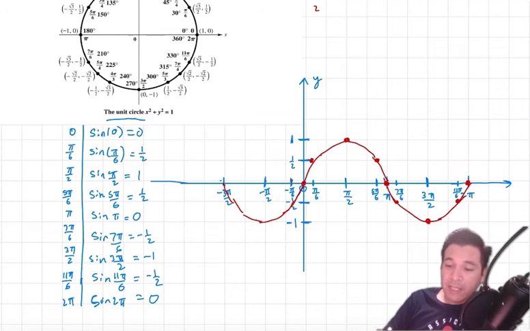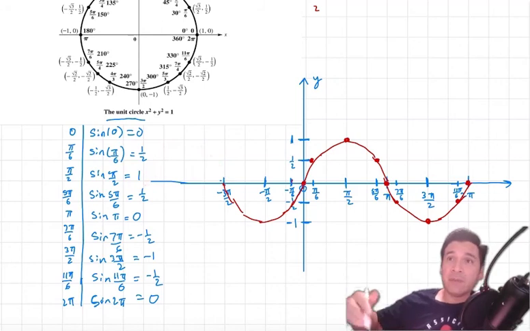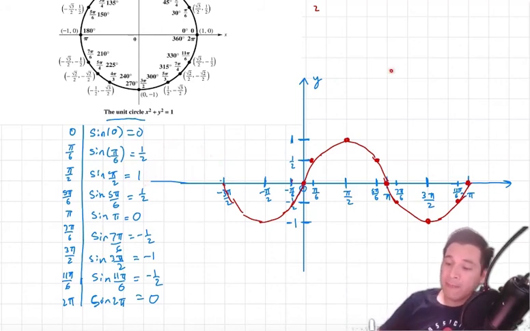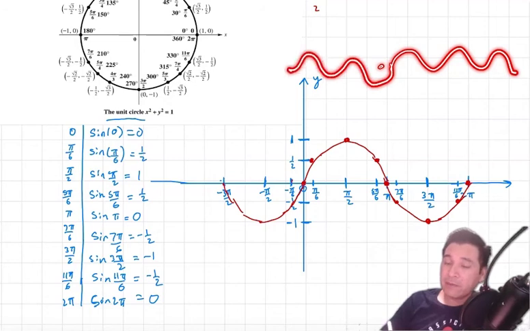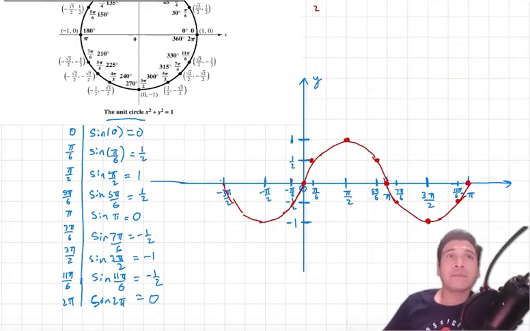And of course, as you continue to go around the unit circle, I'm off the screen over there, but as you continue to go around, you're going to get more of the curve. And as you keep rotating and rotating, once again, you just keep getting the sine curve this way, and then you get more of the sine curve going towards the negative direction.